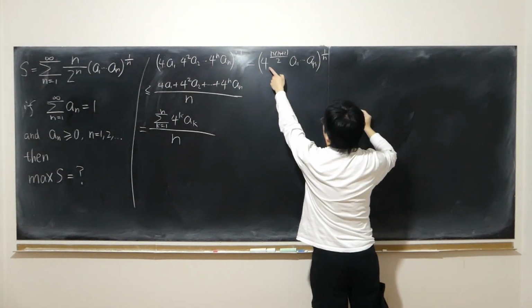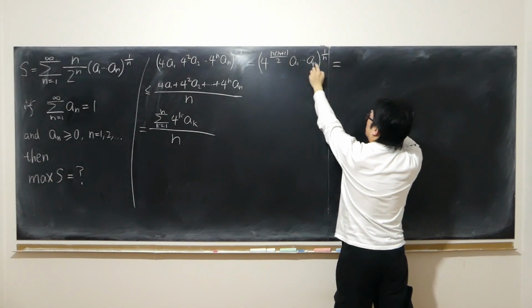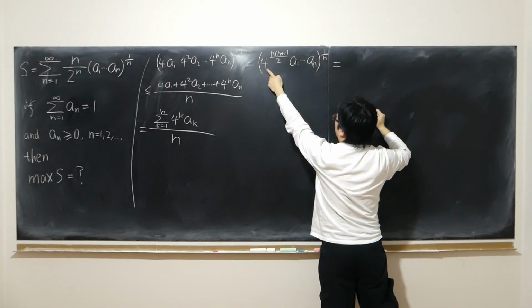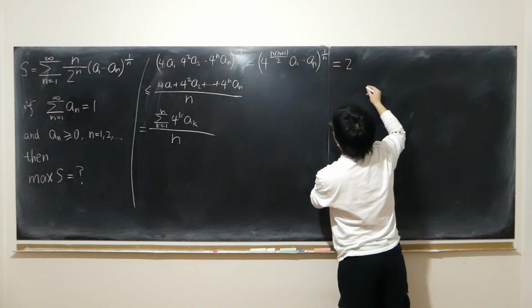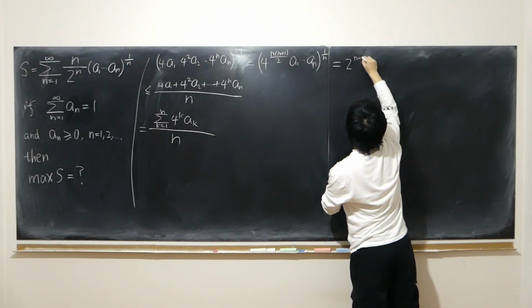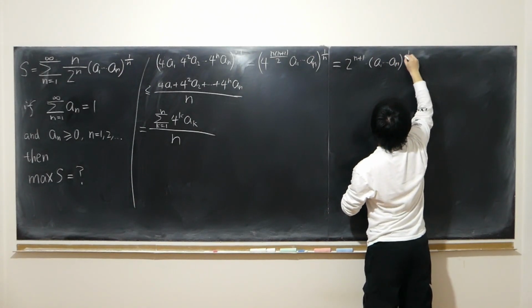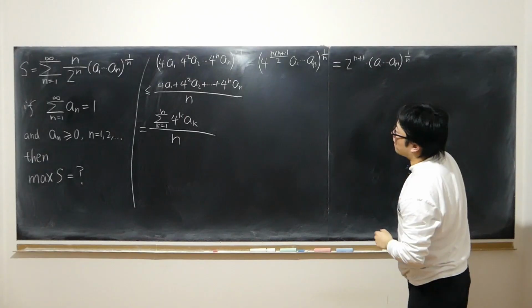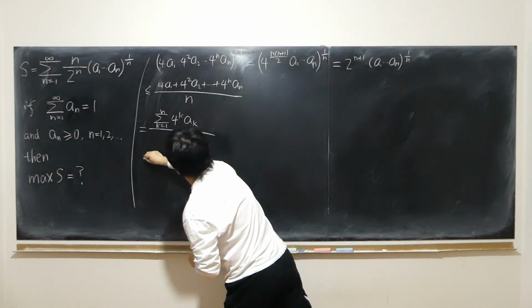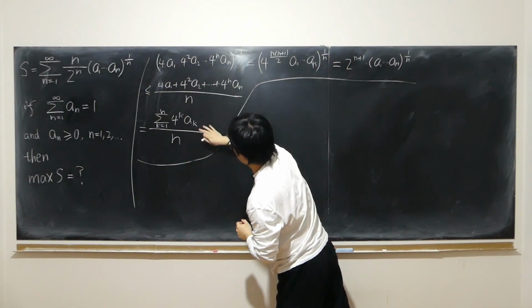Again, so we simplify again. So this power n cancels out with this n. And 4 can be written as 2 to the power of 2, and 2 can cancel out with this 2. So in the end, we have 2 to the power of n plus 1 times (a1 all the way to an) to the power of 1 over n. So it's essentially, we have this is less than or equal to that.